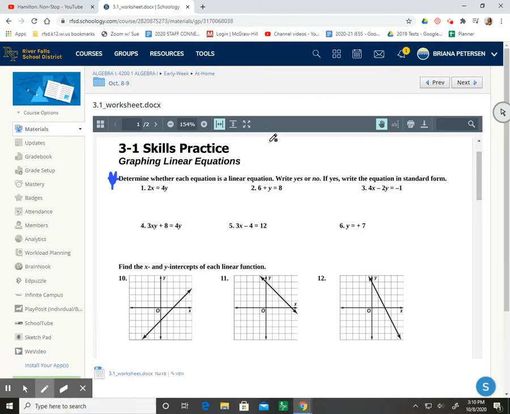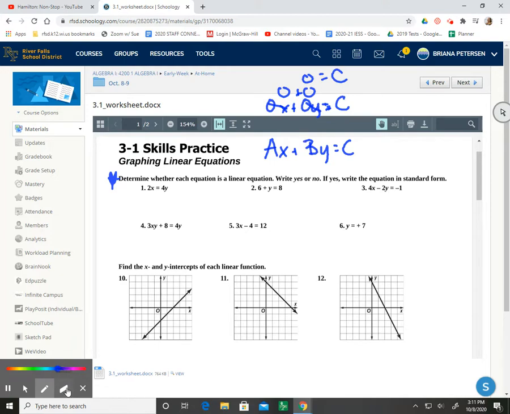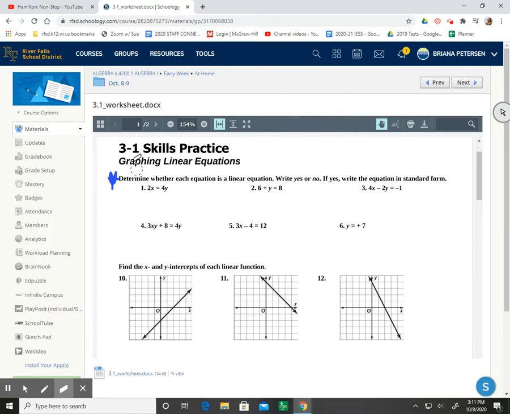The linear equations we've seen have been in standard form, so ax plus by equals c. Both a and b cannot be 0. That is because then we'd have 0x plus 0y equals c, so 0 equals c, and c might not be 0, okay? So both a and b cannot be 0, but one of them can be. We could have just y show up, or just x show up, but we can't have both of them disappear like that.